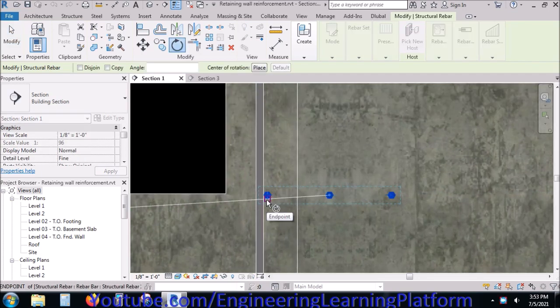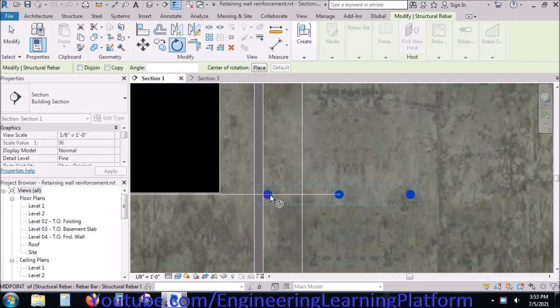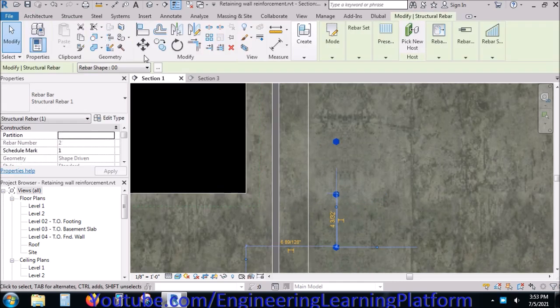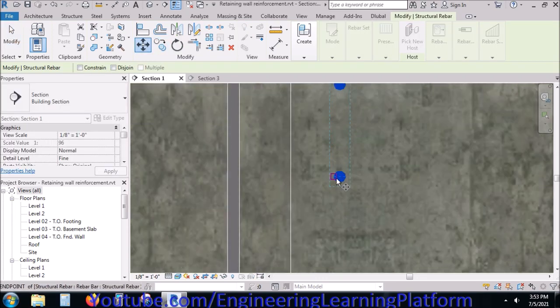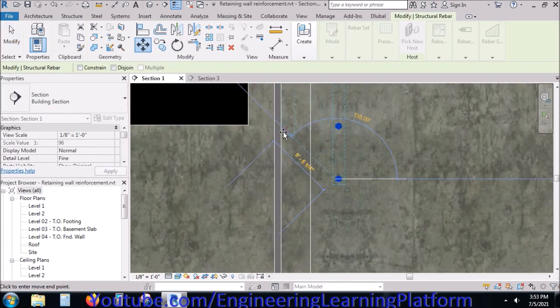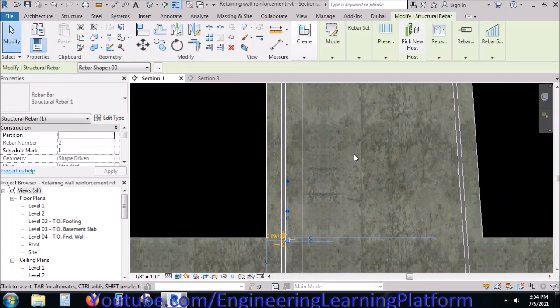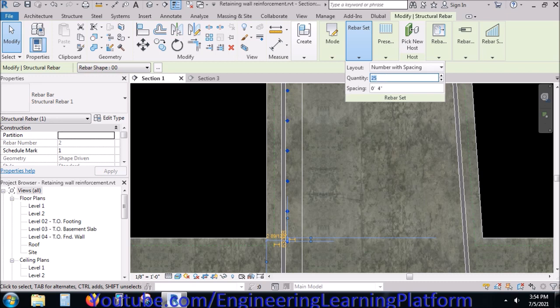So now I have to rotate these distribution bars. I'll be specifying the numbers and the spacing from here.